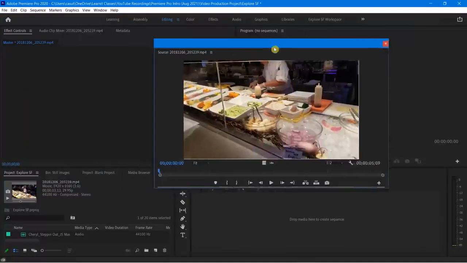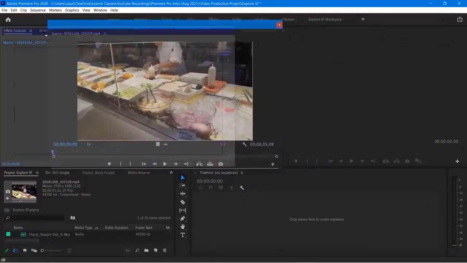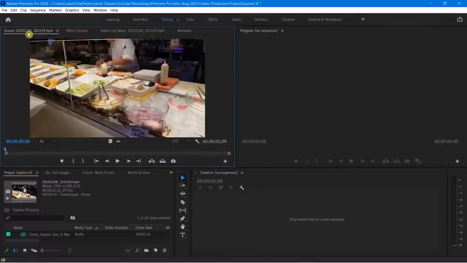You want to undock it and bring this over to another screen where you can see it over here. You can absolutely do that. Or you can just simply bring this right back and there you are. Okay, so this is going to be really helpful for how you're going to view your content. So let's now take a look at some of our other options here.